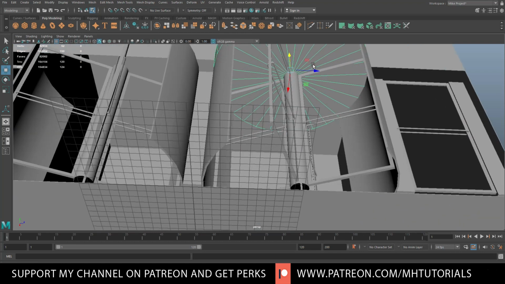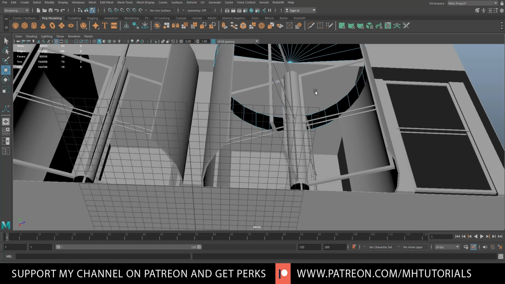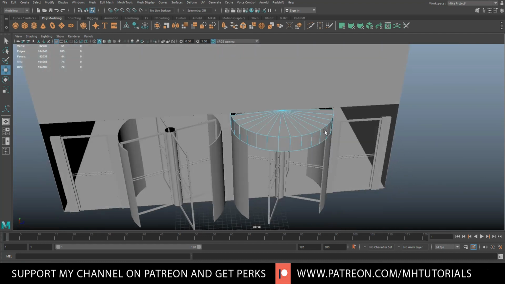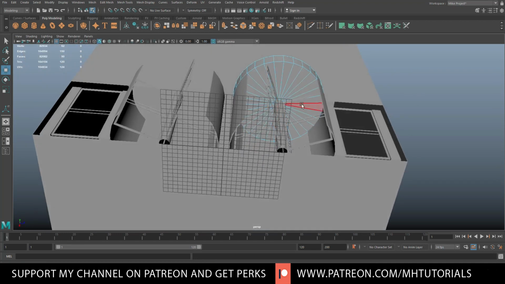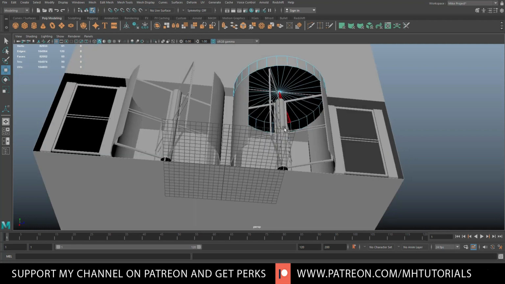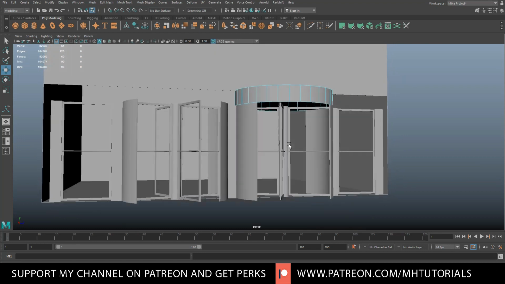And we're going to go in here, and we're going to right click at a face, and we're going to drag select these faces and delete them. And no, I don't want to delete all of them. I just want to delete the ones on the inside. So we're going to hold down the tab key and do it that way, and then do that. There you go. Right, so that looks a lot better.